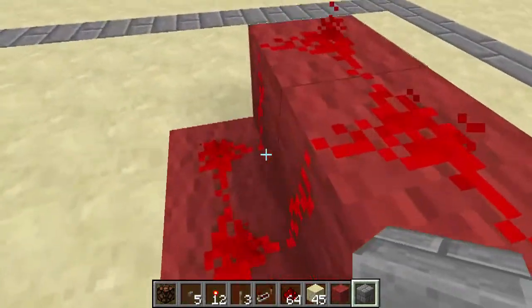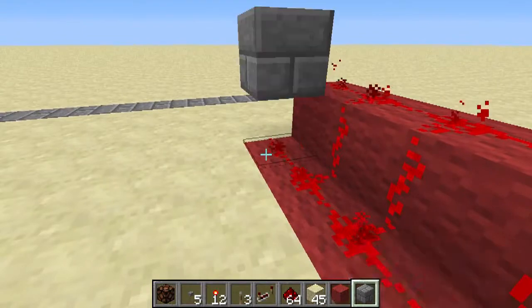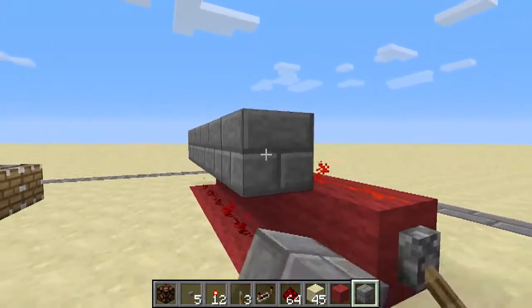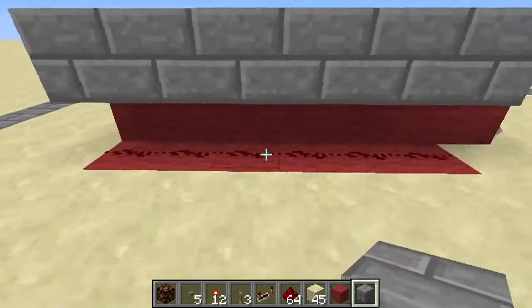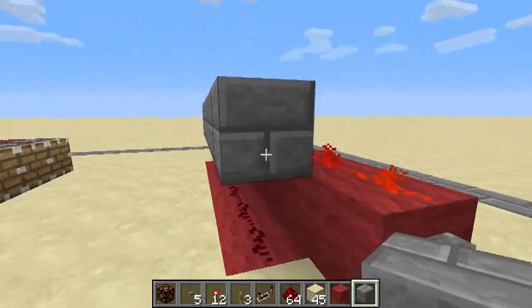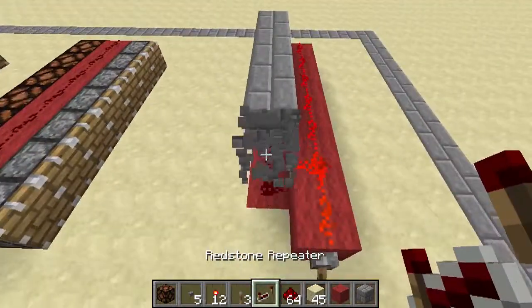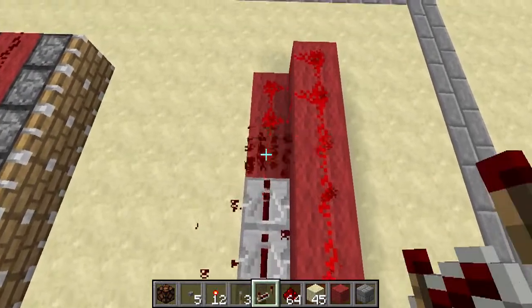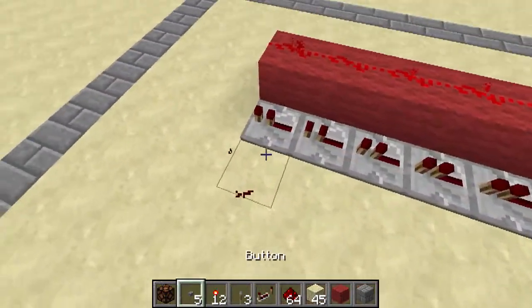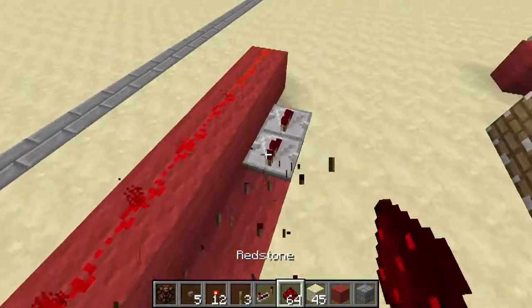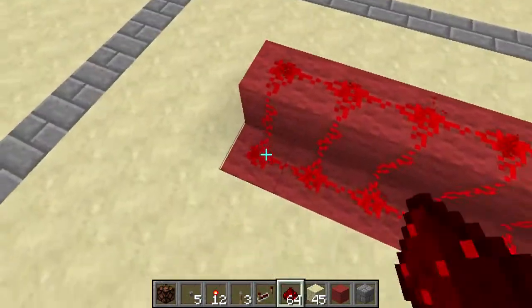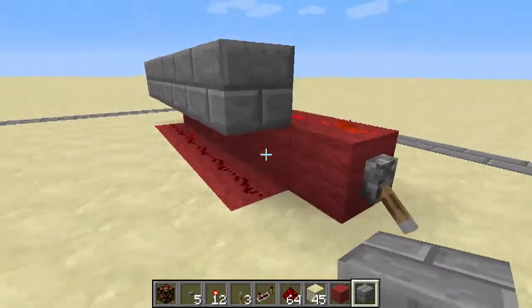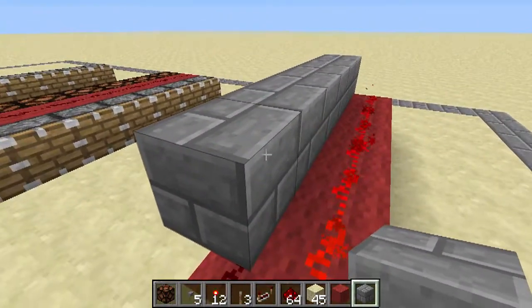And there is a good way to prevent this from happening, and that's to simply put a block directly above this. And as you can see right here, if I keep doing it, I have cut it off, so you can keep these separate using that. And some people seem to have this obsession with repeaters, and they will try and separate them out using repeaters like this, and it's a real big waste of resources in survival mode. It's not too bad in creative mode, but this is a good way and good practice to save on resources by blocking them off with a solid block.